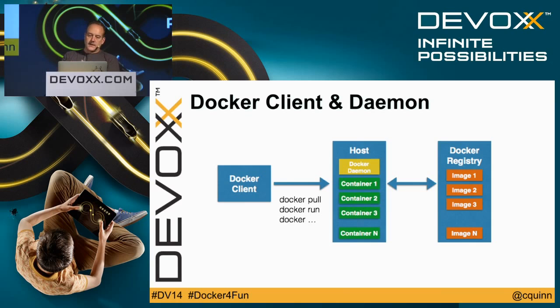All the containers are going to run on the host. Images, so the registry, as I mentioned earlier, is what the Docker guys call their repository manager. It's the registration of images, and the storage of the image bits is on the registry. So when you do something like a docker pull, you say, I want to pull an image, it'll tell the daemon to go out to the registry, find the images, pull the bits down in different pieces, store them locally, and then they're cached locally in the Docker environment on that host machine.